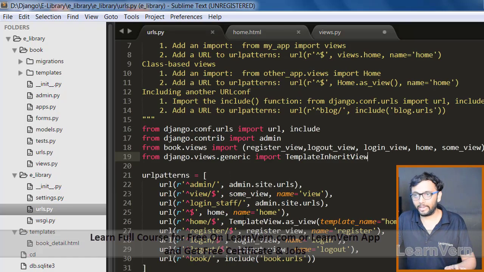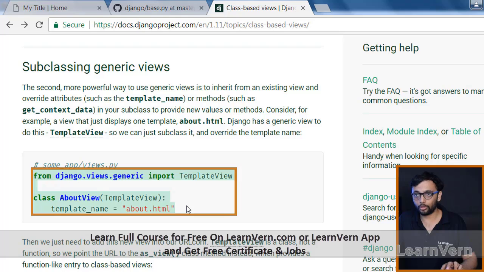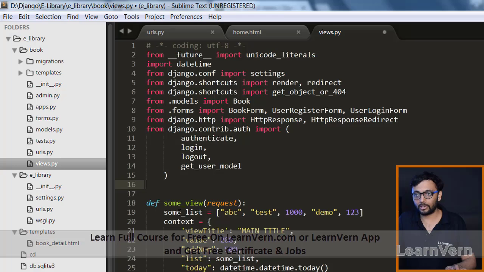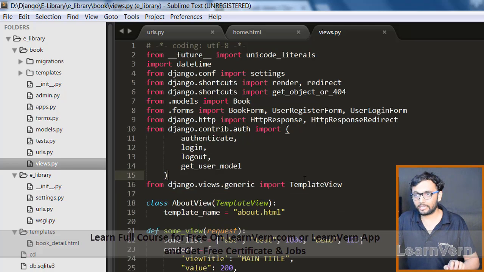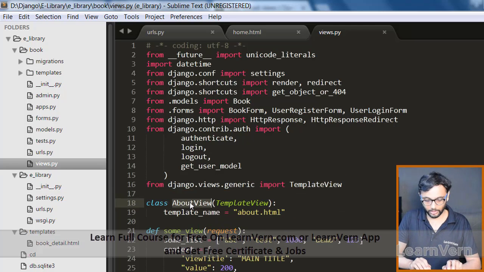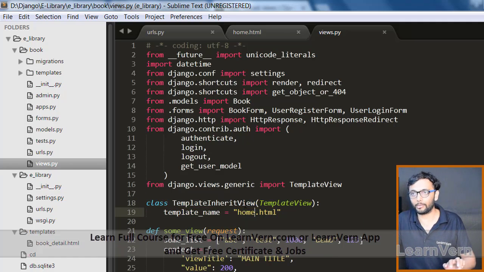Instead of this TemplateView, we'll use TemplateInheritView, which we have inherited from Django's main TemplateView in views.py. As a reference from this code, we paste it and understand it. Instead of about, we'll use home.html.